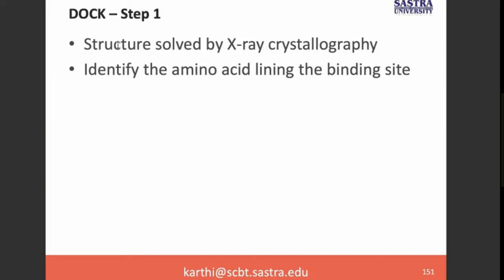But any structure that is available at atomic resolution, like in the range of 1 to 1.5, is very good. So we have to look for a structure which has good resolution. We also have to look at R factors, which tell how accurately they fitted the amino acid. That is dictated by another value called the R factor. Like that, different parameters should be considered while choosing the structure for molecular docking.